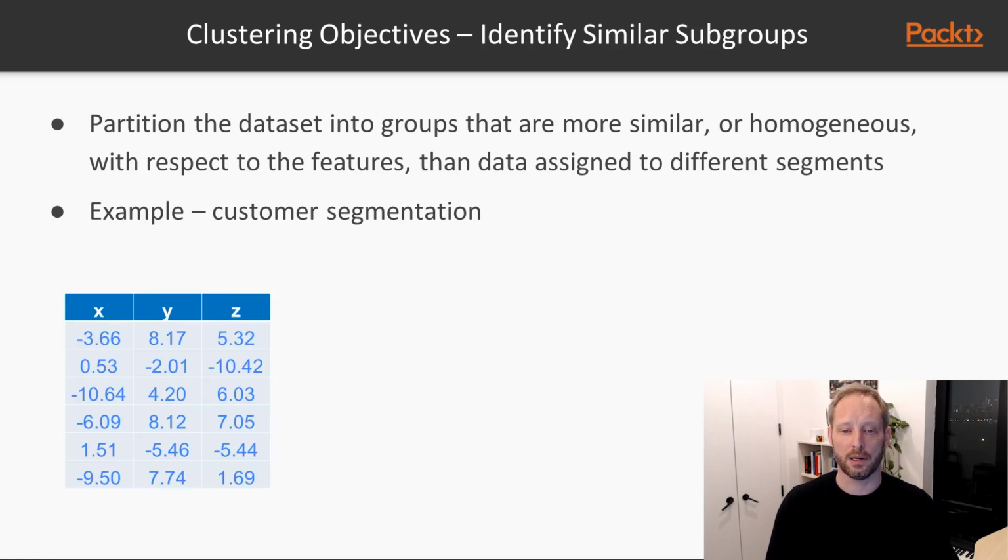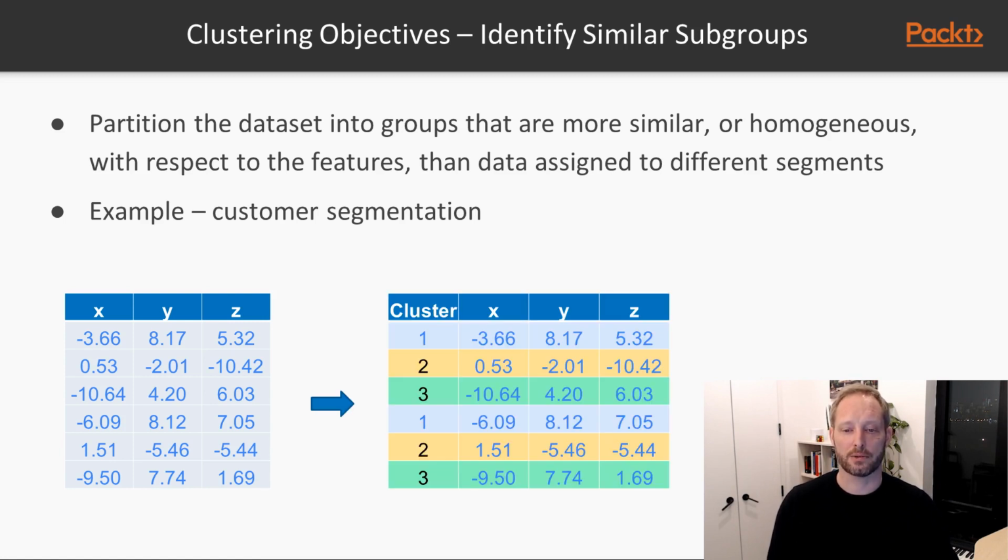So here's an example with a very small toy data set. The result of a clustering algorithm is that you start out with a given number of observations and features to describe them. Here the variables x, y, z, and the output of a clustering algorithm are assignments to a given number of clusters, in this case 3. So each row of the data set is assigned to one of these groupings. And the idea is that the elements that belong to these groups, group 1 for instance, are more similar than any element in group 1 to another element in group 2 for instance.